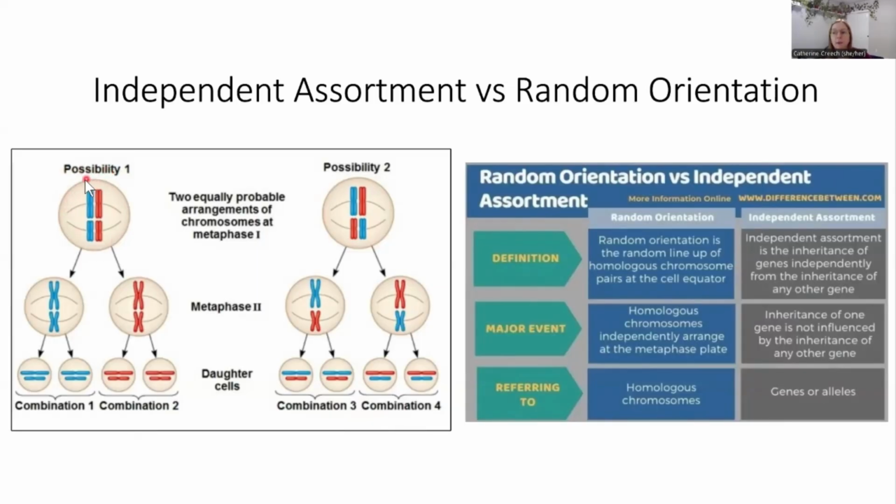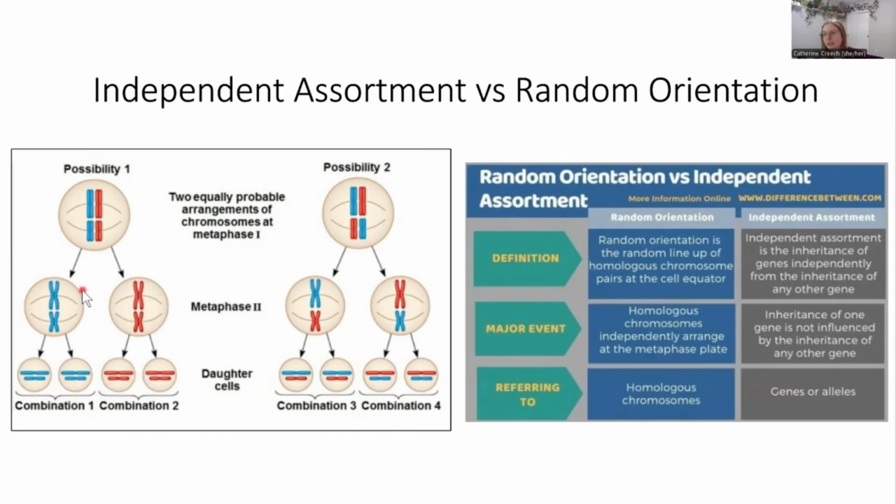When my homologous pairs are lined up on the metaphase plate during meiosis 1, I have all my maternal pairs on the left and all my paternal pairs on the right. When I divide this cell, I'm going to have these maternal duplicated chromosomes in one daughter cell and these paternal duplicated chromosomes in another daughter cell. During meiosis 2, when I separate my sister chromatids, I will now be left with 4 daughter cells. 2 of them contain maternal DNA and 2 of them contain paternal DNA.